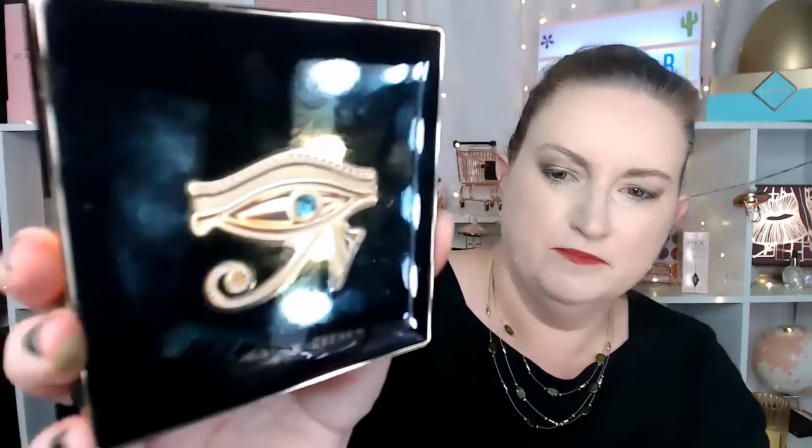But next we will do the Eye of Horus, I should say. I don't know if you can pick up all of this, but can you see that pattern in the background? It's just wonderful. Oh my goodness. So let's open it. This one I would call my neutrals palette. We have a little bit of sparkle. This to me looks like Egypt. We've got the different sands, and we've got the iridescent blue of the lapis lazuli. I didn't get that out right, but you know what I mean. That is just absolutely stunning.